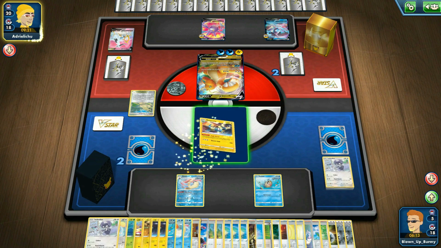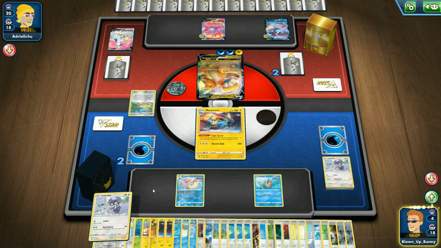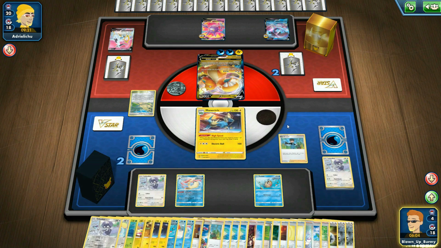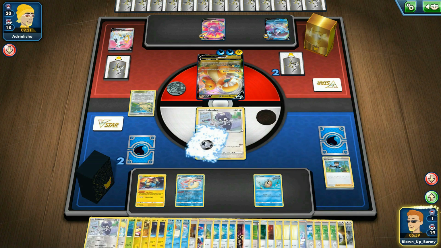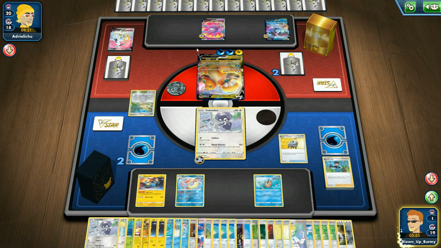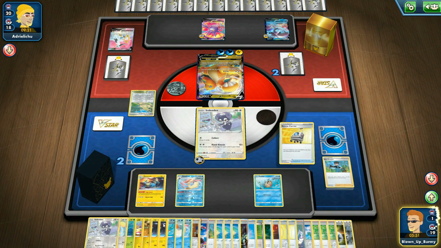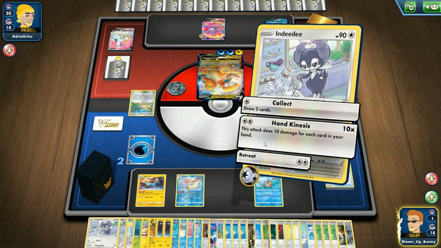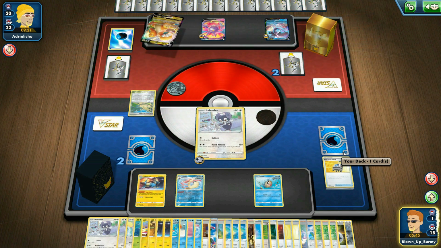There we go. We got Manectric. That's how powerful Manectric is. High speed, and you get your free retreat cost. So strong, allowing you to continuously put it as the active and then retreat. If you have Electrike stuck in the active spot, you get to evolve and retreat as well. So, super turbo lightning Pokemon. Not only do you get to draw fast, you also get to retreat easily. It's like the fastest lightning Pokemon ever in the TCG standard format.